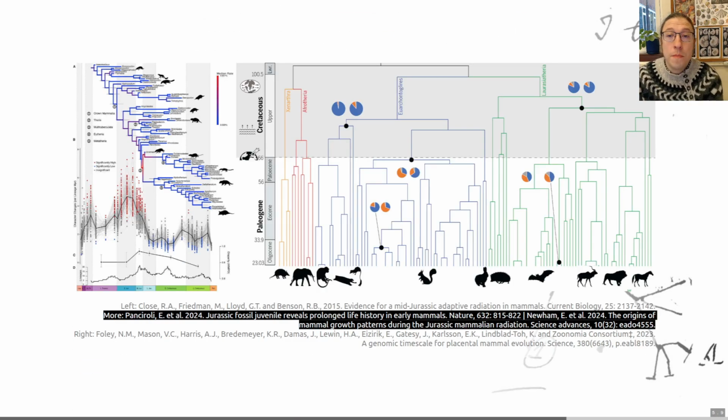It has also long been held that mammals underwent radiation after the KPG extinction. That's the extinction that led to the ultimate demise of the non-avian dinosaurs. And that's potentially because the mammals filled the niches that were vacated by the dinosaur extinction. The tree on the right-hand side shows the diversification timings within the crown group of mammals, i.e. those that are still alive today.